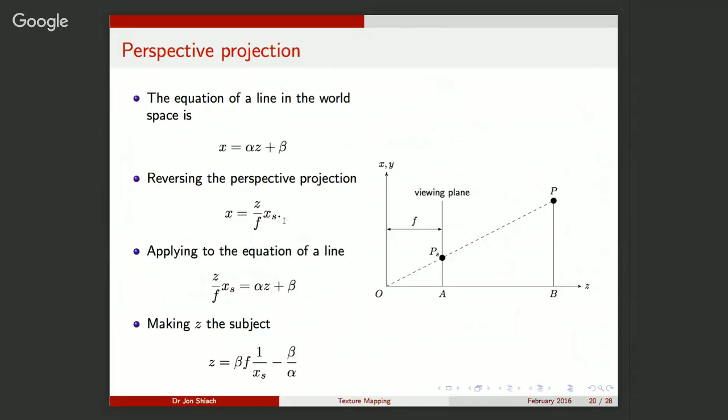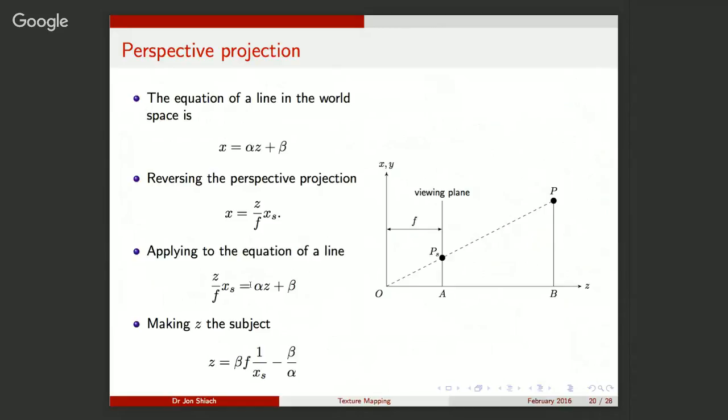Let's project that onto the screen space, and I've done that. I asked, what's the relationship between the depth and a lateral distance? Remember, x is some lateral distance, z is depth. What's that relationship? And we get this equation here. The key thing is here, beta and f are just numbers. Beta over alpha, again, just numbers.